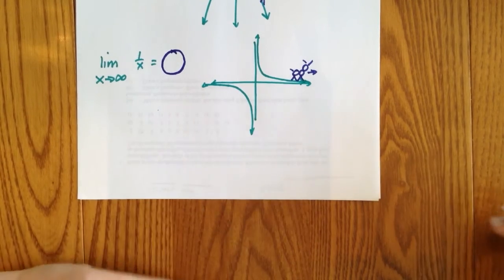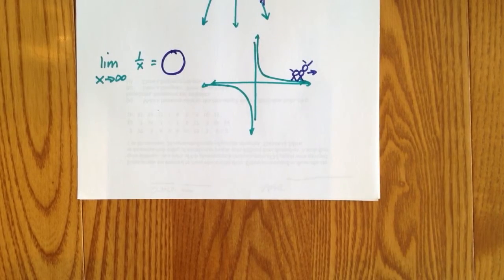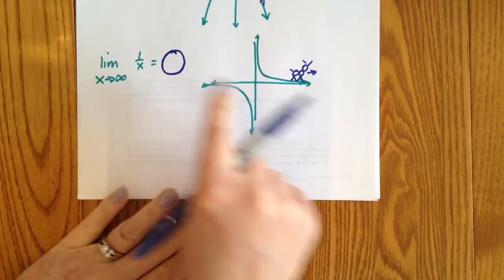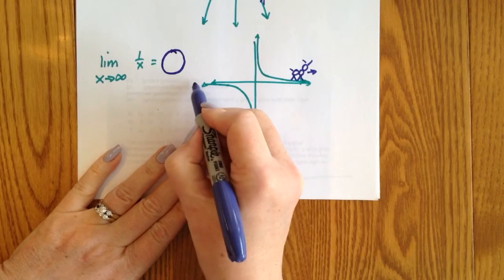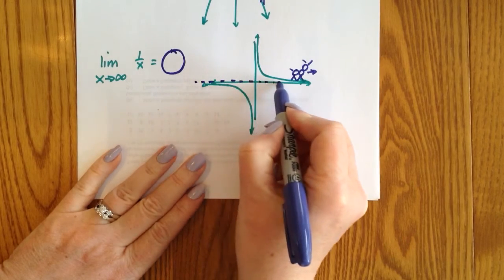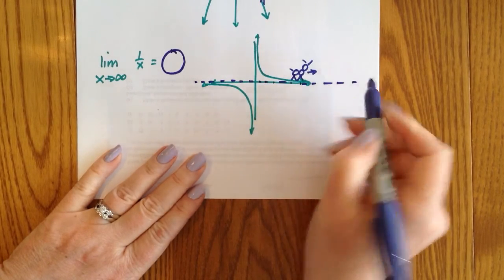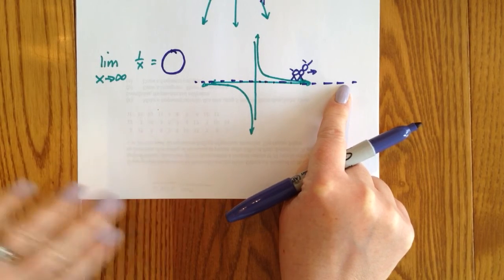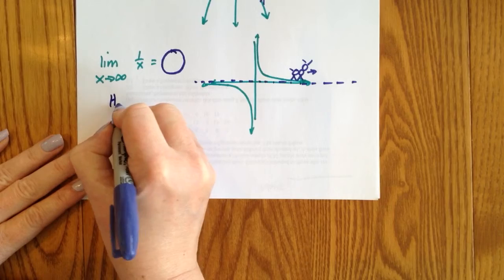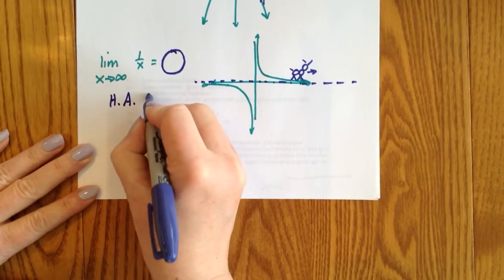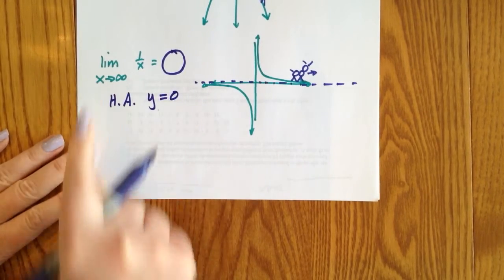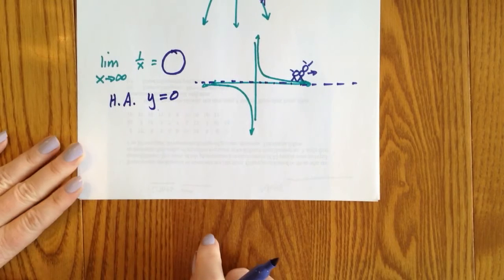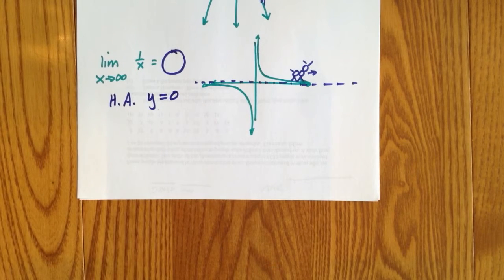So you can see here we have a lot of variety depending on the function. Why does this happen? Well, do you remember what we say about our rational function? It has a horizontal asymptote, doesn't it? As a matter of fact, a horizontal asymptote at y equals 0. This leads us to the definition, yes, that's right, the definition of a horizontal asymptote.